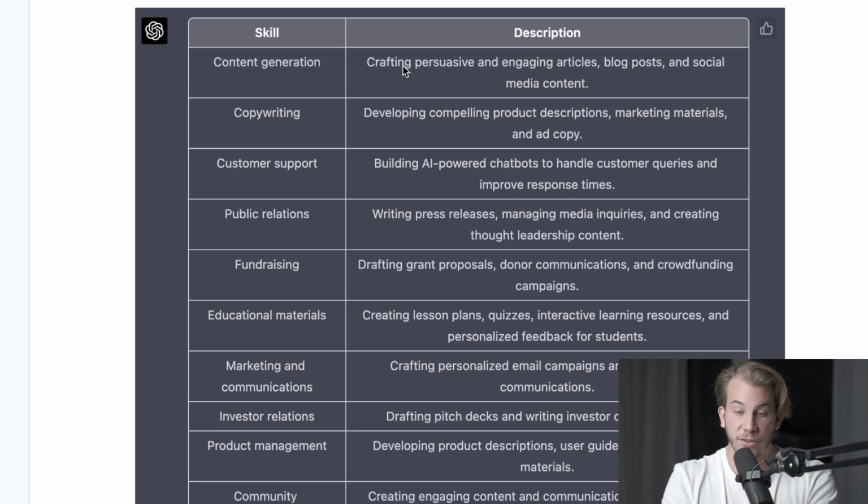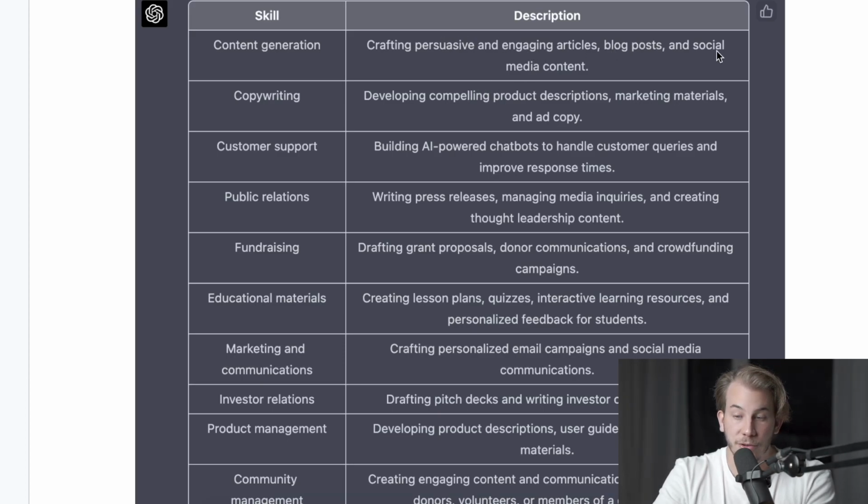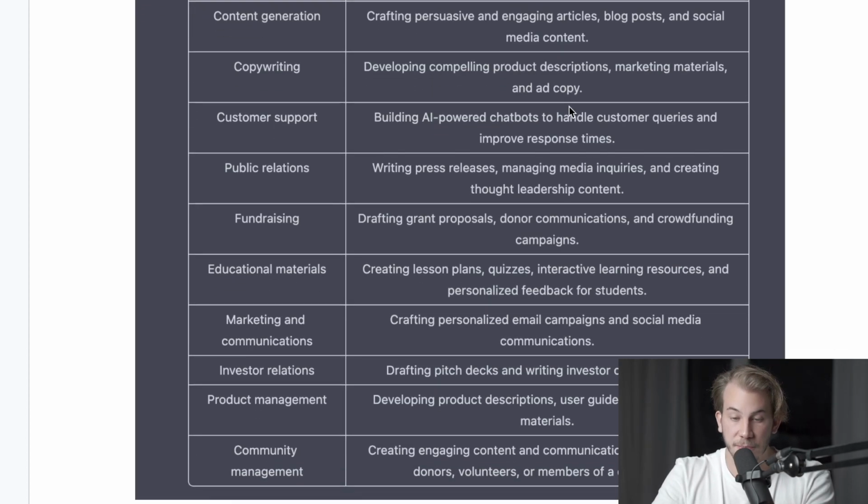Usually some creative agencies hire a bunch of creative people that basically have no other skill. They're just creative with coming up with new ideas for ad campaigns. And you basically have now infinite ideas and inspiration right here at your fingertips, which is crazy. And what it says here is, here we have blog posts, social media content, articles. We are specialized in ads and landing pages and email marketing and all that, highly conversion rate optimized digital marketing stuff. But for any sort of content and the copywriting of it, you can let it write the whole text for a page, for websites, for basically everything. Here it says product descriptions, marketing material, flyers, basically everything.